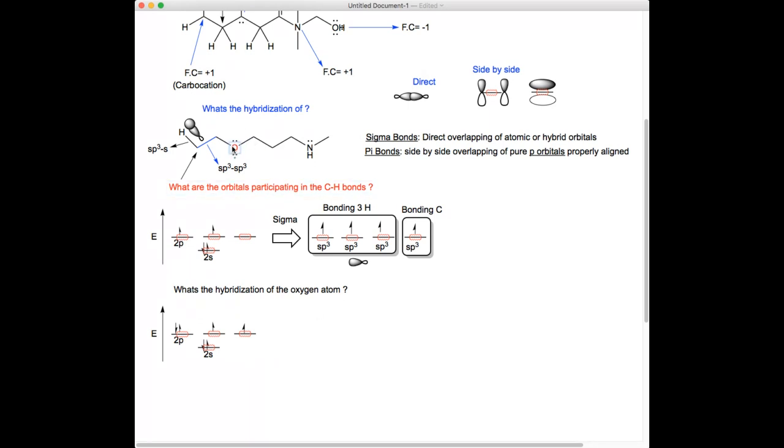All right, so if this oxygen has no pi bonds at all, there is no orbital that must be saved for any pi bonding, because there are simply no pi bonds, right? So how many atomic orbitals are we going to hybridize for this oxygen? All of them, because since there is no pi bond, we don't need to separate any p orbital for pi bonds. So we're going to hybridize the 4 orbitals, and if we hybridize 4 orbitals, we get 4 sp3 hybrid orbitals.